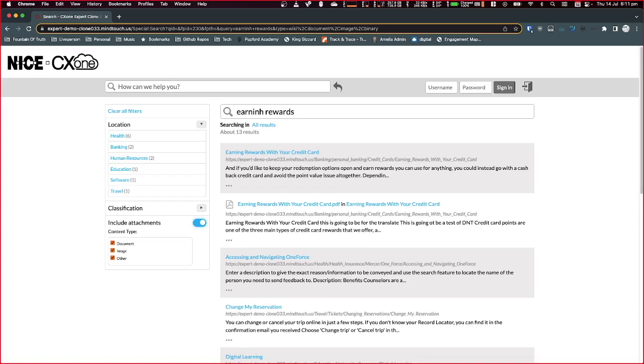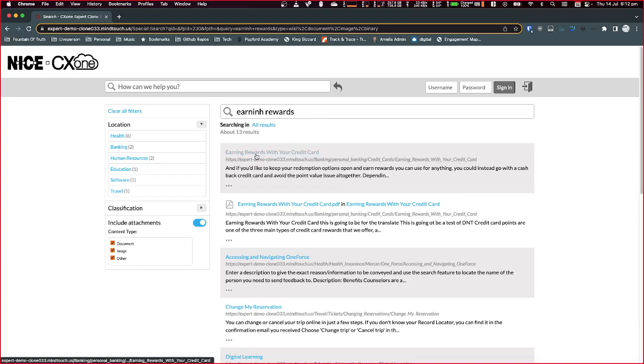And the best part, in my opinion, is that Expert actually can also index the content within those PDFs. And so we can obviously surface that content within the search, but we can also utilize reporting in the back end to see if it's a worthwhile endeavor to take those PDFs and create web-based articles. So obviously this would ultimately help to prioritize the transition away from PDF content based on what your brand's consumers are actually searching for, so you can prioritize the workload.